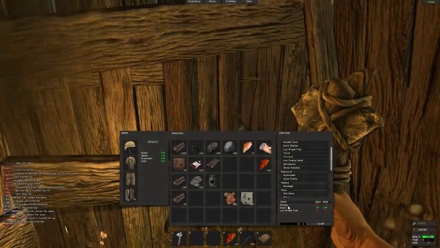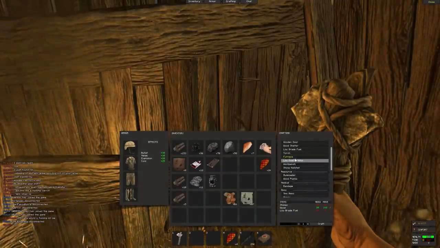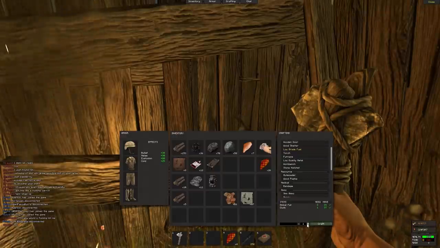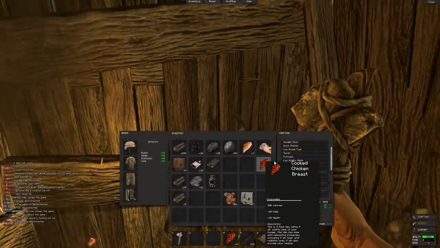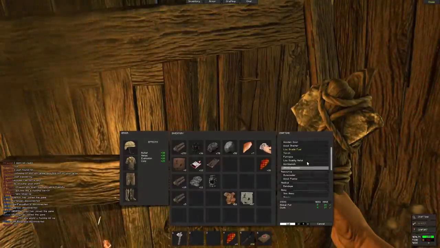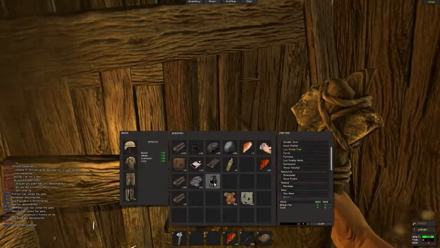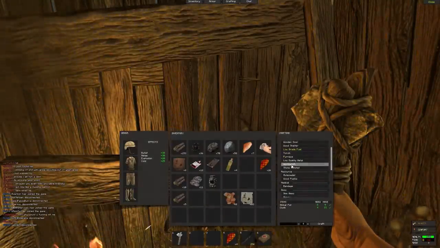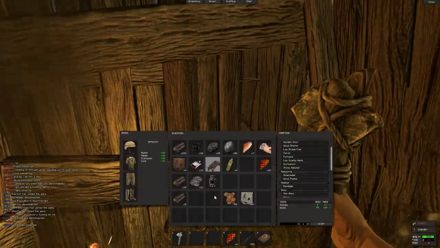Now, I've already got a furnace made up, but I'll show you the ingredients that we need here. You're going to need 15 stones, 20 wood, and 10 low-grade fuel. I'm just going to bang a few of those out. They're pretty quick. Once you have all of those things, you are able to craft up a furnace, and the furnace is going to look like that. The workbench merely requires 8 stones and 50 wood. I already have one made up.